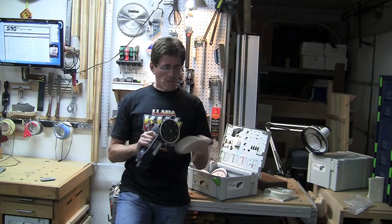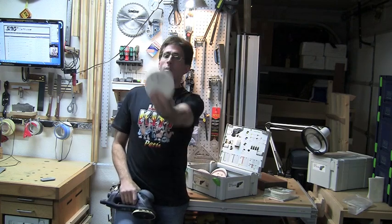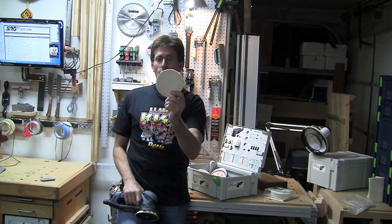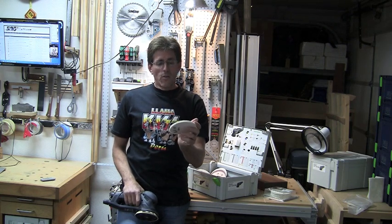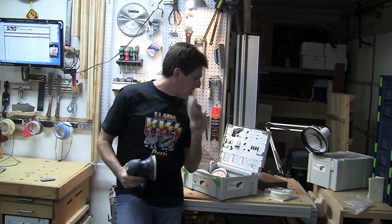So I tend to use this when I want to buff wax off. In fact, that's what I wrote on the back to make sure that I know that this one's already charged up with some wax. Then I can just use this to take that off. It does a fantastic job for that.